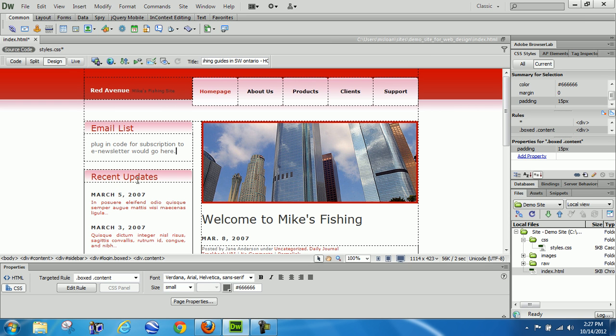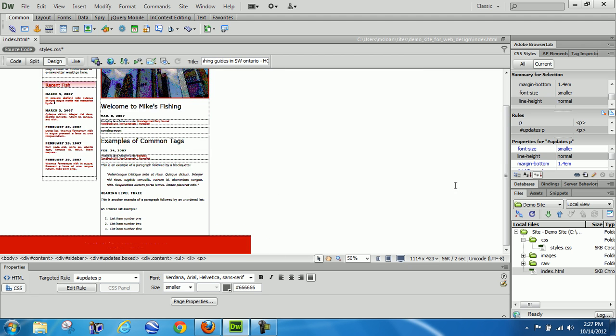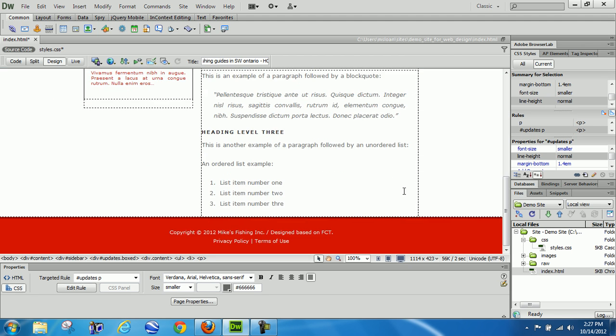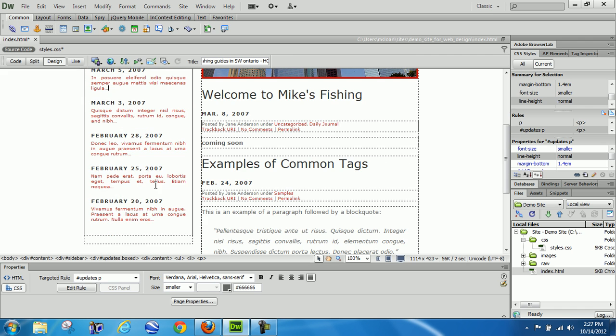Recent updates, that's going to be recent fish, okay? And you can leave the lorem ipsum. Do you guys know what lorem ipsum is? Lorem ipsum looks kind of like Latin, but technically it's not. It's just pure nonsense. And it's meant to fill space in a pre-designed template like this. You'll see it in all kinds of stuff, not just web pages, so that you can see what it's going to look like once you get the content in there. You can leave that. You probably don't need so many entries, but you could leave them just to get an idea of how you're going to set that up.